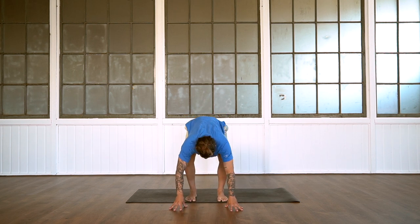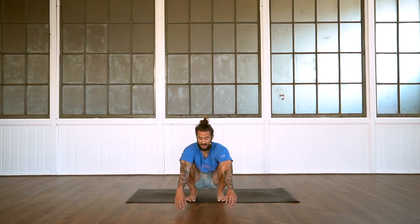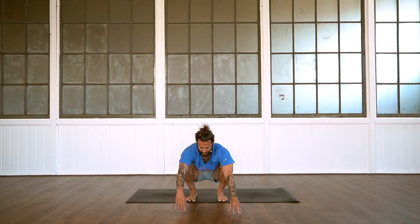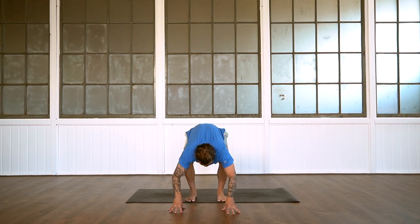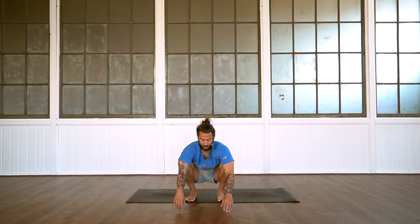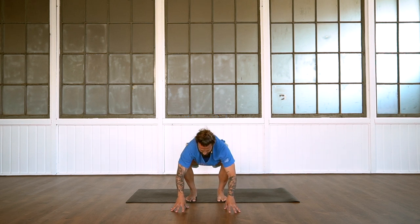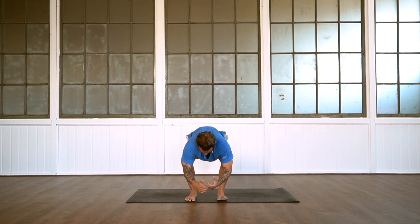Now we're going to go for roughly 10. You can always go a little faster or slower than me. I want you to really feel the imprint of your feet on the floor, on the mat, on the rug, wherever you're practicing. It's going to feel the groove here. You can use your hands to support you. The key thing is to finish both positions. So fully straight legs at the top and lifting chest and skull at the bottom.